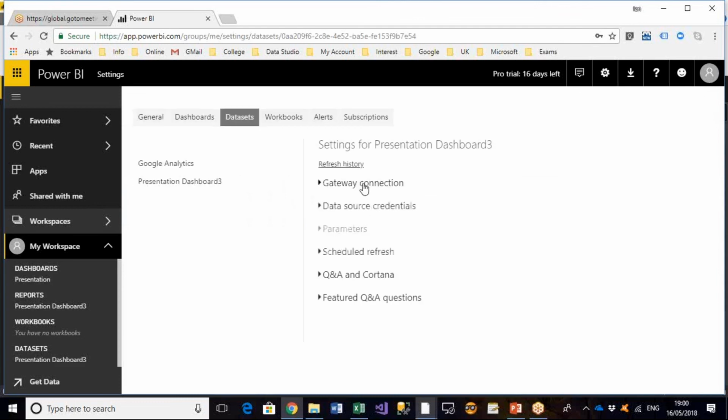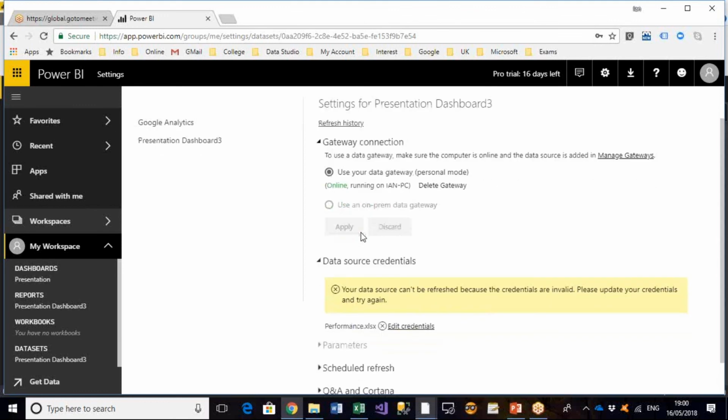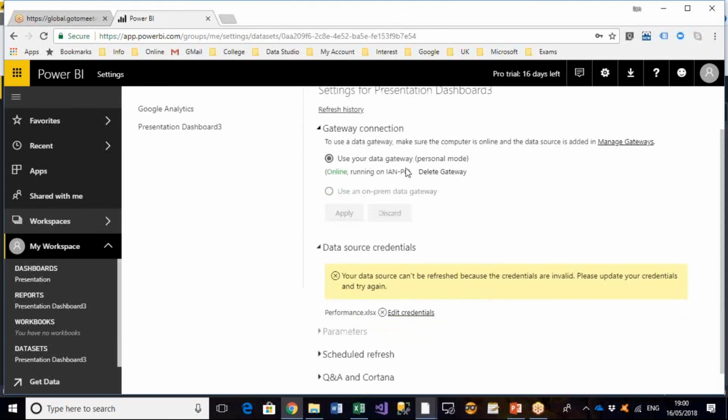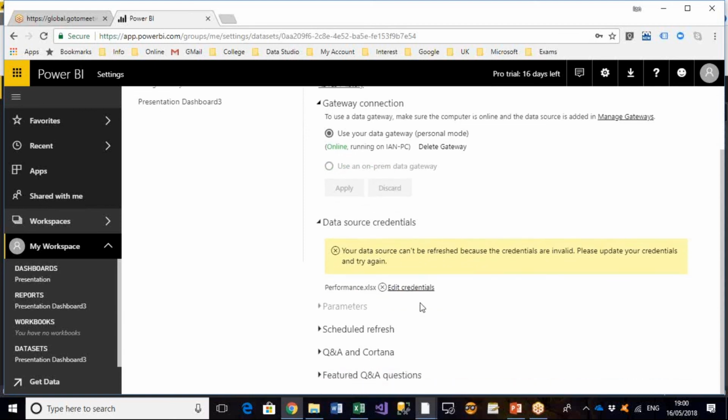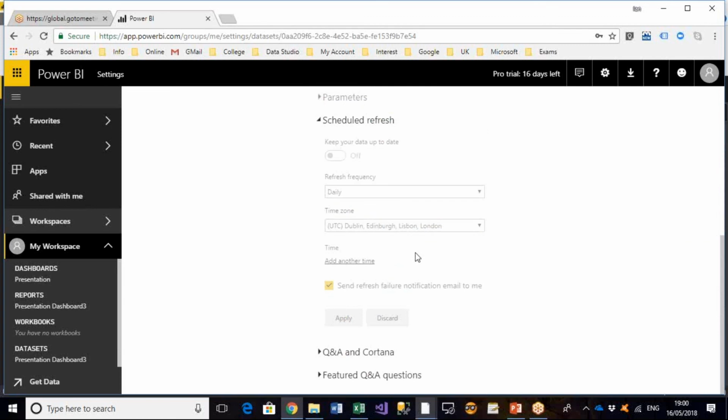So over here, in this case, because I'm using an Excel file sitting on my PC, I actually have to set up a data gateway so that the two can speak to each other. If I had online Azure SQL tables, for example, then it can read those directly from the cloud without having to go through data gateways. And then you can schedule your refreshes, how often you want, daily, hourly, and so on. But the more refreshes you do, you will tend to find your licensing and costs will be higher, obviously because more data is being processed.